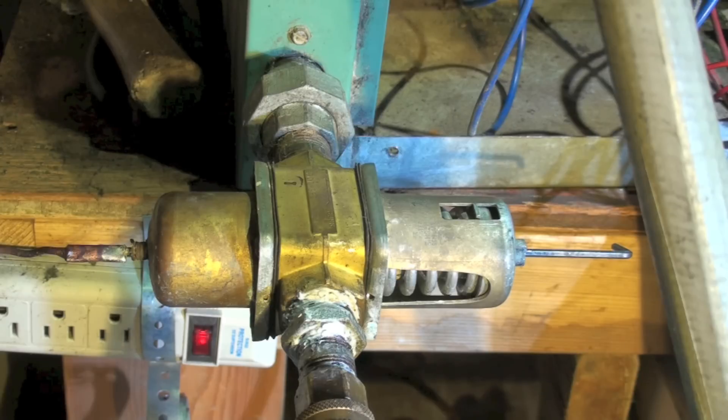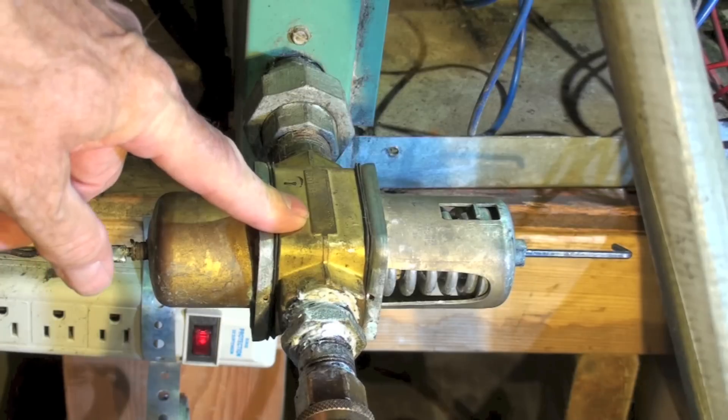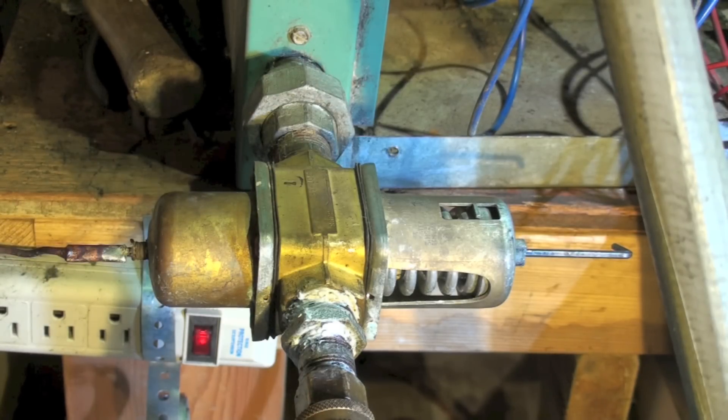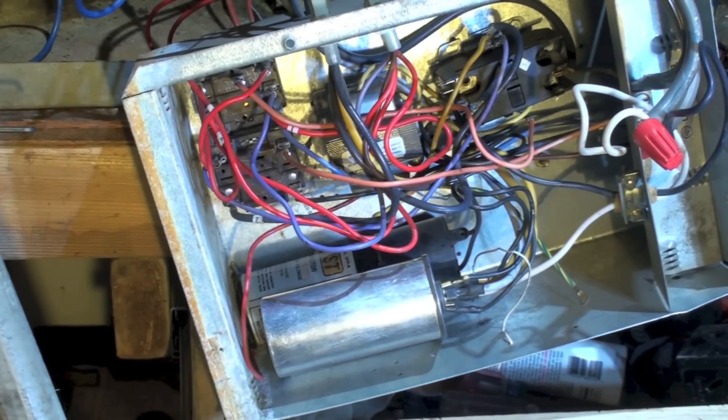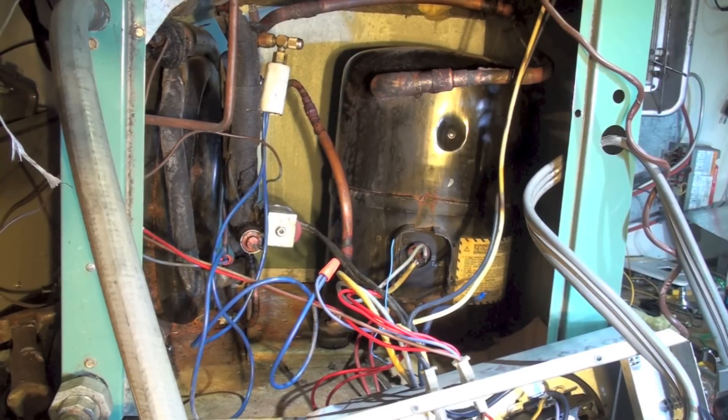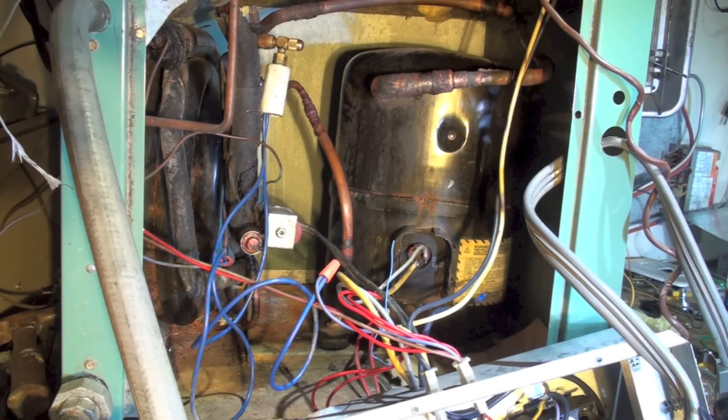I will go into this valve, take it apart, and show exactly how it works in a later video. Newer water source heat pumps don't use this type of valve - they use electronics and other controls. Water Furnace is one of them. This is an old unit so it's got this double valve on it. Other than that, there's the control panel with its rat's nest of wires hanging out so I can show you everything. These units are really hard to service - not very service friendly. I'm going to go over demonstrations on pressures, temperatures, and how it works in further videos.